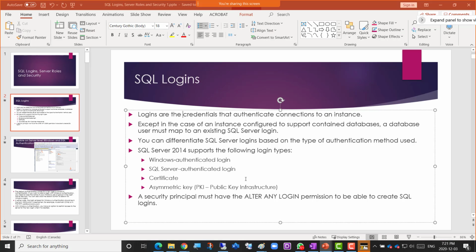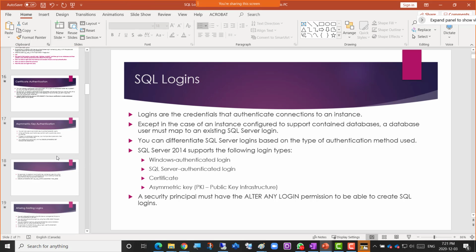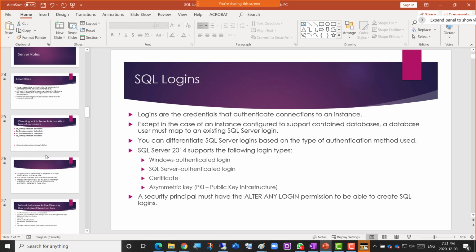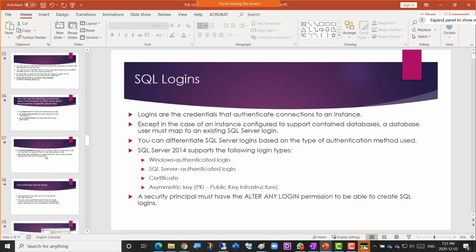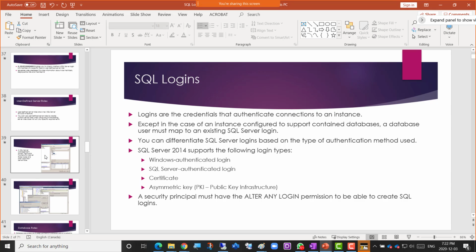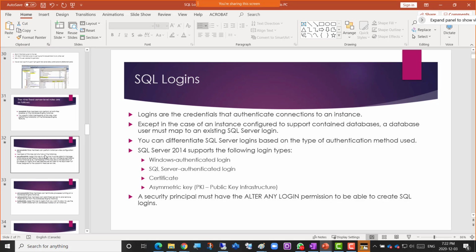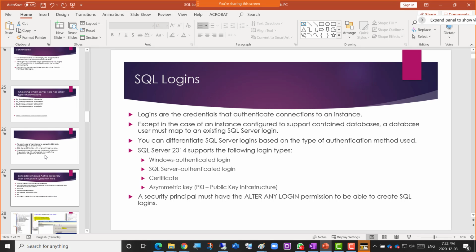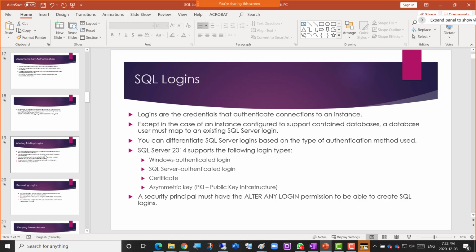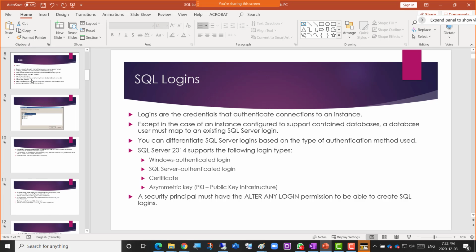If we go to SQL roles, we're going to talk about that as well. But first, some of the configurations we need to test one by one. I had put the word lab there. So normally what we need to do is first create an Active Directory user, see how to give permission to an Active Directory user in SQL Server, and then how to give permission to an Active Directory group in SQL Server.